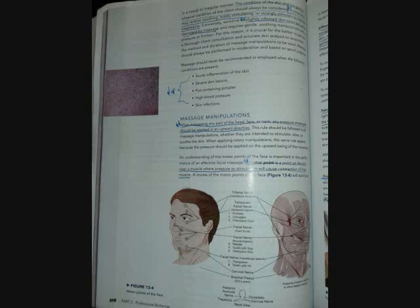However, highlight this in the next sentence going over. Slightly inflamed skin could be further damaged by massage, and it requires gentle, soothing manipulations with no pressure or friction, okay? Now, one thing that I did state before is that if we are doing a massage, the pressure must be firm, okay? But when we are talking about facials, that's something totally different, all right? Because it states in our text, slightly inflamed skin could be further damaged by massage. So, of course, in this particular case, we would have to do as our text states and go with a gentle and soothing manipulation, all right, without the presence of pressure and friction.